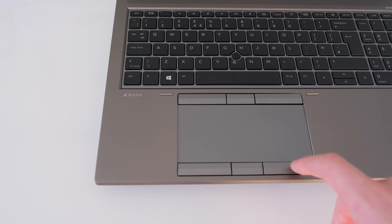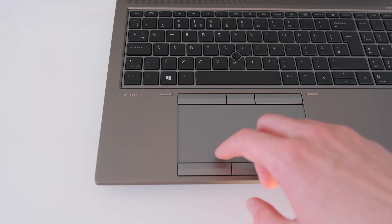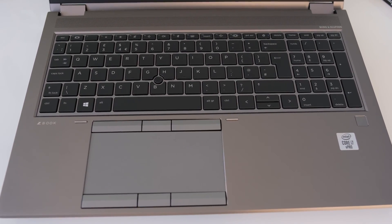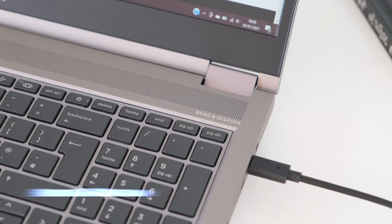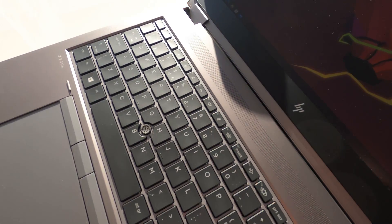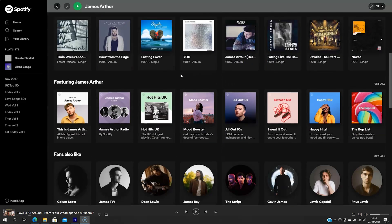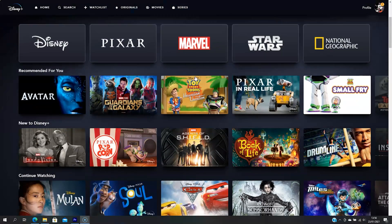The sizeable clickpad is surrounded by two sets of physical buttons — one for the touchpad and one for the point stick, located between the G, H and B keys. The clickpad is superb thanks to its glass surface and generous dimensions. The point stick is accurate when you prefer to use it over the clickpad. The dual stereo speakers are tuned by Bang & Olufsen, with impressive results. Located above the keyboard for top-firing orientation and with a discrete amp, there's no noticeable distortion at high levels. Whether you're listening to a virtual tutor or Spotify, sound is great especially for a workhorse mobile workstation.